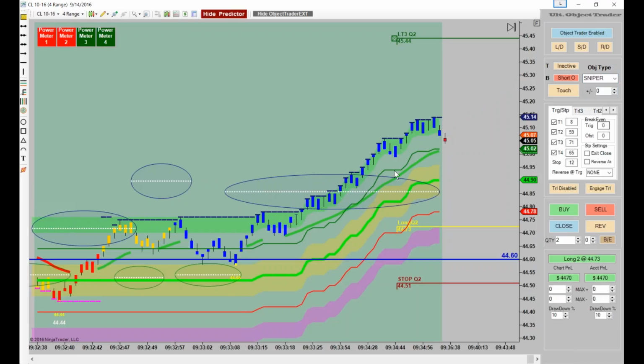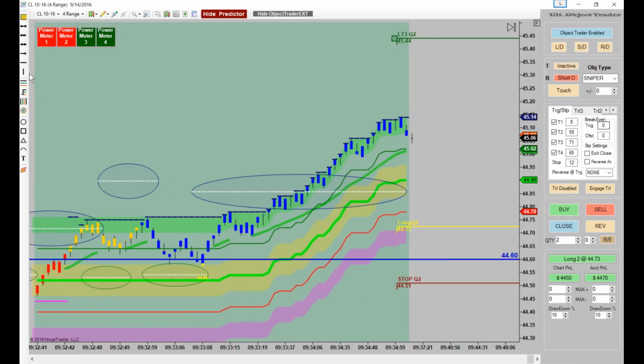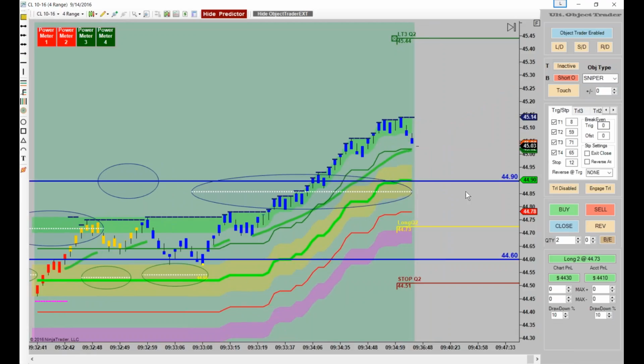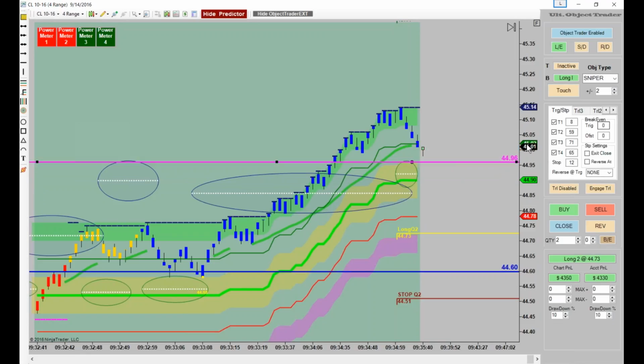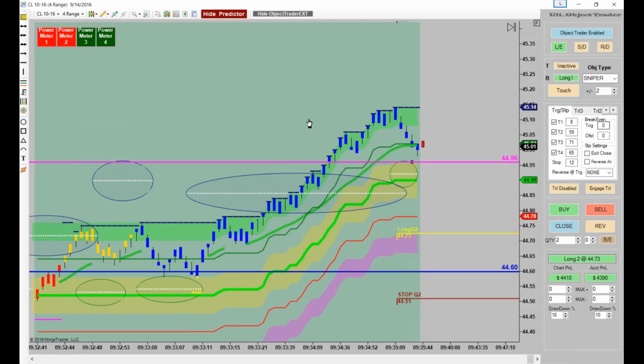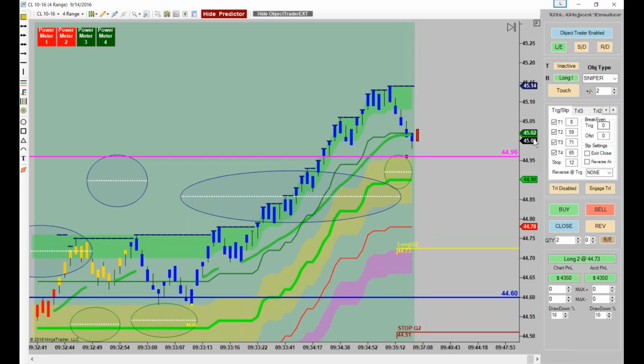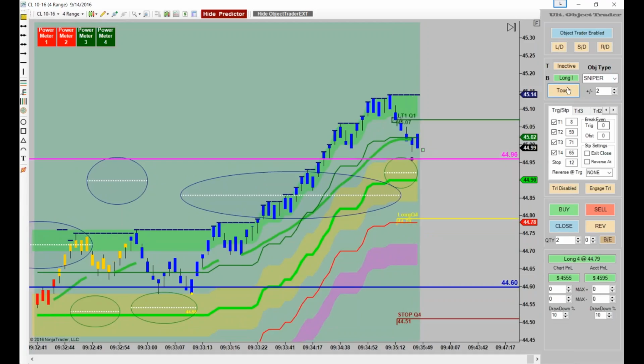Okay. And let's use sniper to add on this one and see if we can get something else. I'm going to do a line at mid-band for a pullback. I'm going to use my sniper. Let's see, that's below, so that'll be that one. Touch plus 2. And I'm going to even do it right there at predictor instead. So long touch plus 2, if it touches predictor, we'll add 2 contracts. That's the way you use sniper, by the way. Now it's looking for, see, and it already got it, long touch plus 2.